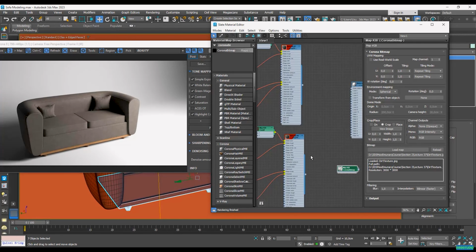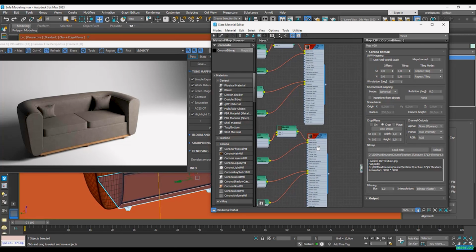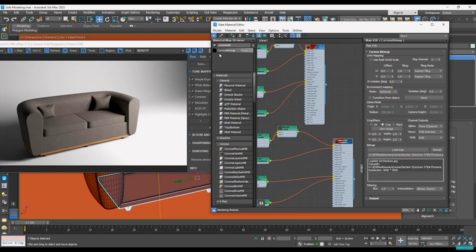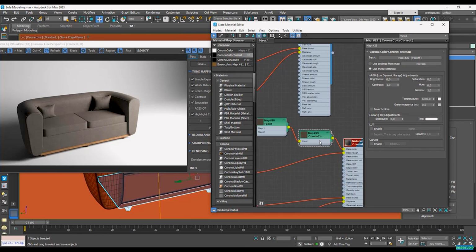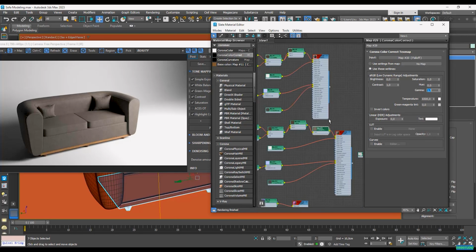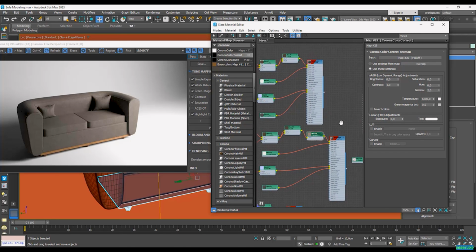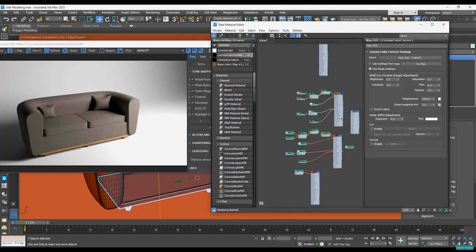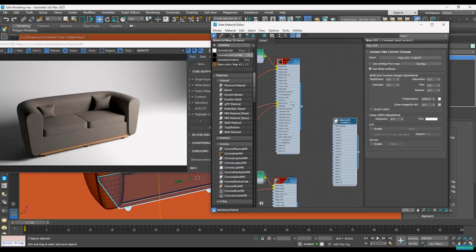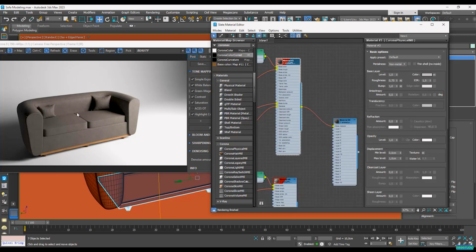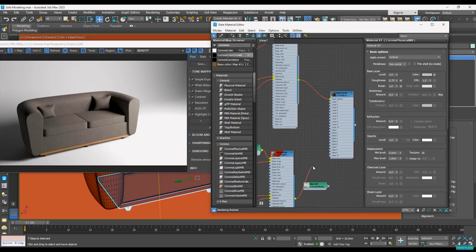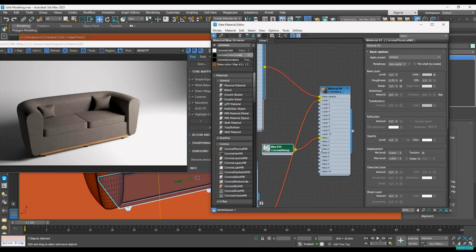Okay, now for this second material that I'm working with, I'm going to make it a little bit lighter. So let's bring in a Corona color correct too, and place it in between the Falloff and my base color. Let's try a 1.5 in this case. Or actually, let's go all the way to 2 to make it a bit noticeable. I'm going to bring this in closer. This is going to be my base material, my grayish one that we can see here. I'm going to use this one for my layer 1, and my Corona bitmap will go into mask 1.